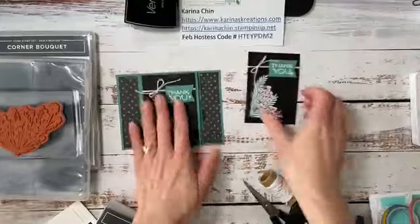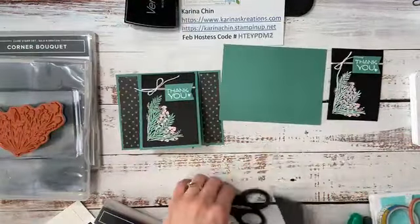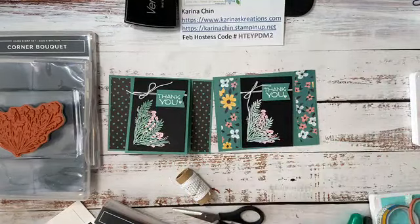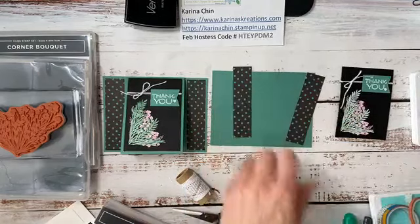And I will put this together. So my base is 4 1/4 by 5 1/2. I'm using the free Celebration Field & Flower Designer Series paper. I could actually do that. Nah, I don't have yellow in here. It's not yellow, it's Bumblebee.